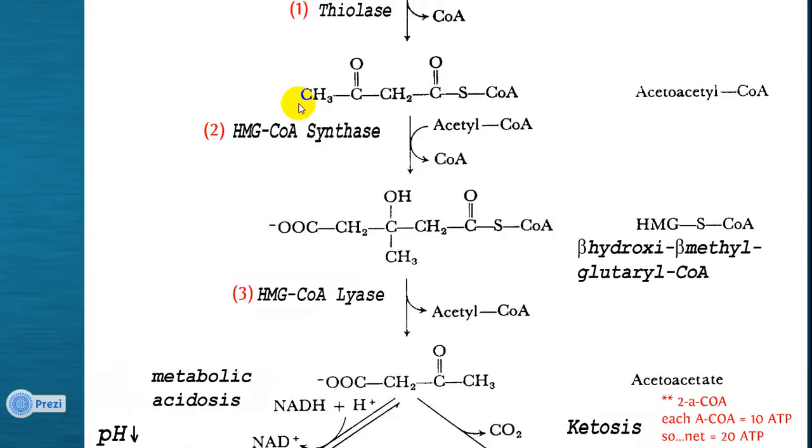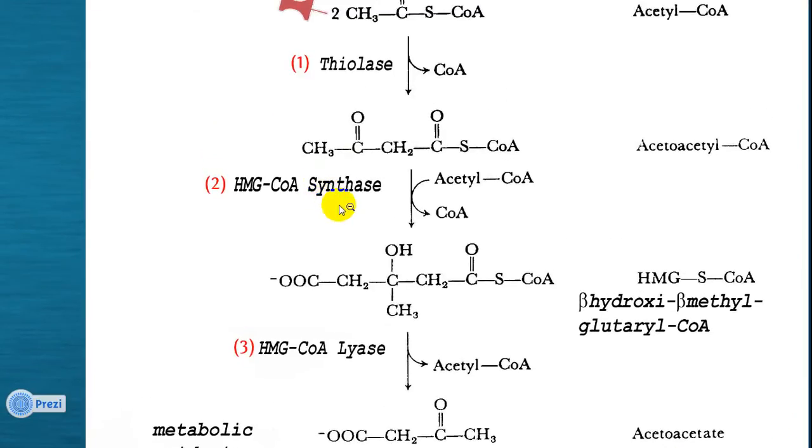But let's go back to this step. I want to give you a hint for the synthase. In the rules, I said that synthase is a type of enzyme that can make a new bond between 2 molecules without the need of energy. So here we have the acetoacetyl molecule. We will make a new bond between the acetoacetyl molecule and the acetyl molecule by using the synthase enzyme. So what is the function of synthase family enzymes? It will make a new bond between 2 compounds without the need of energy, and we can see this here.